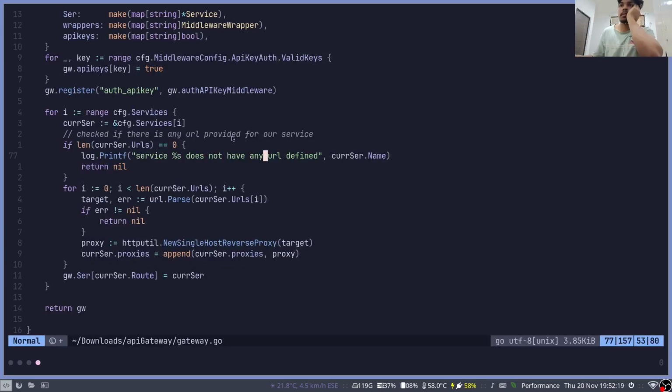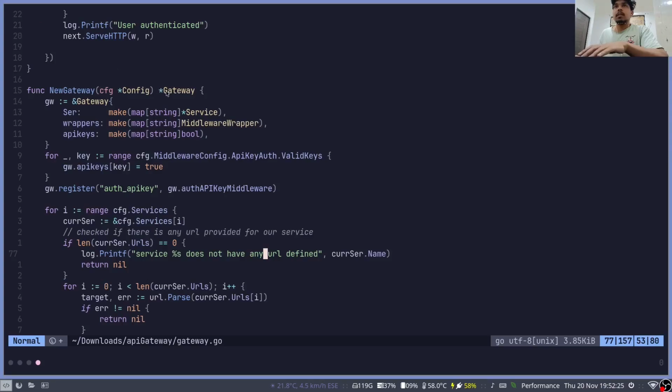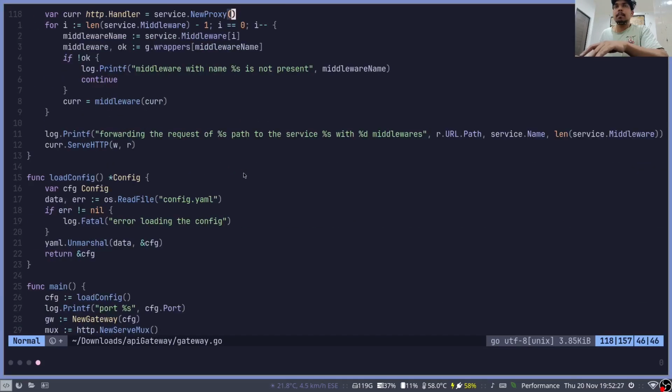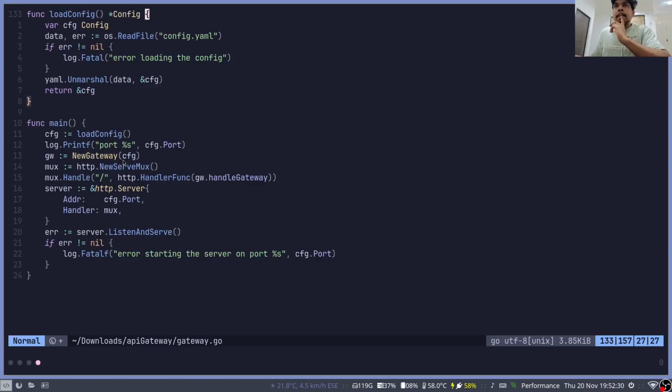So what happens after this? We return nil to our gateway. Oh, so this value becomes nil, and then it tries to do operations on this nil. So this is causing it to panic.